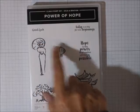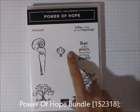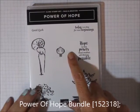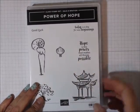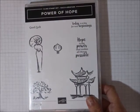Hope stamp set, and I really love it. This is a celebration item, level 2, so it's $100. You can get this. Hope is the power that makes all things possible. So what we're going to use, of course, is the Power of Hope.